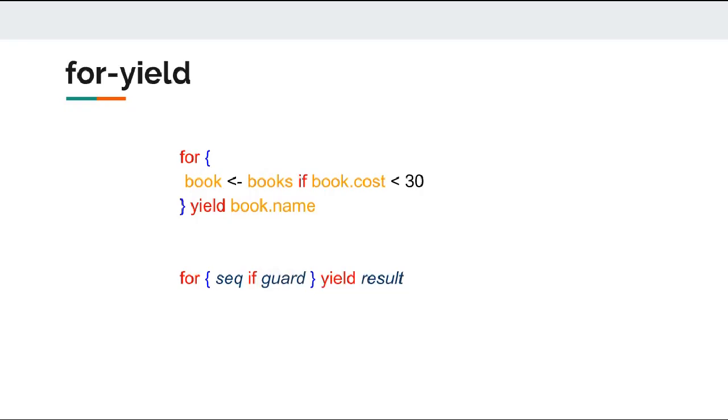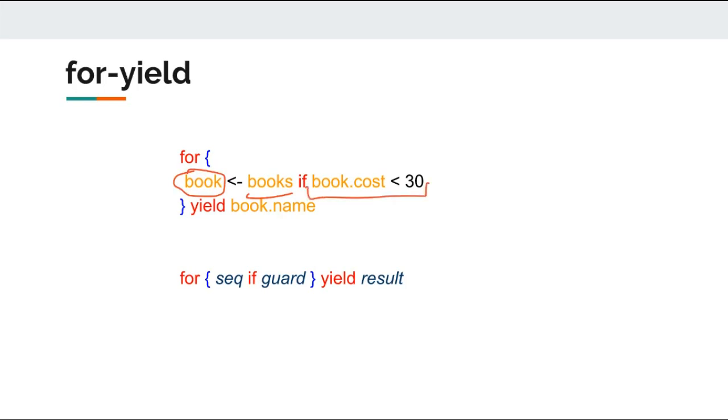Let us spend some time to closely analyze the syntax of for yield. First, we have specified the collection that we are going to iterate. We'll pick up each element from books and assign it to a variable book. Then we apply the filter condition, or a guard condition.